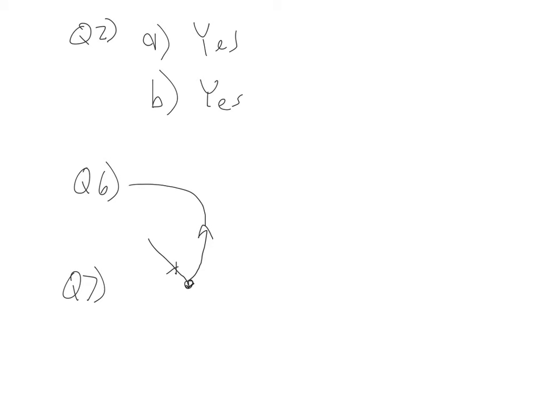circular path, like so, and at a certain point the string breaks. And it gives you a few options. It says maybe it continues following the curved path, maybe it goes straight out, maybe it flies off at some angle. As you recall from our in-class demo, the correct answer is it's going to continue going in a straight line path tangent to the circle because it has inertia. It wants to keep going. The only thing keeping it following that circular path was the string.